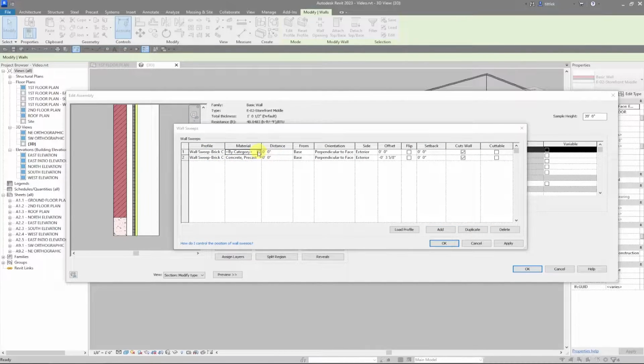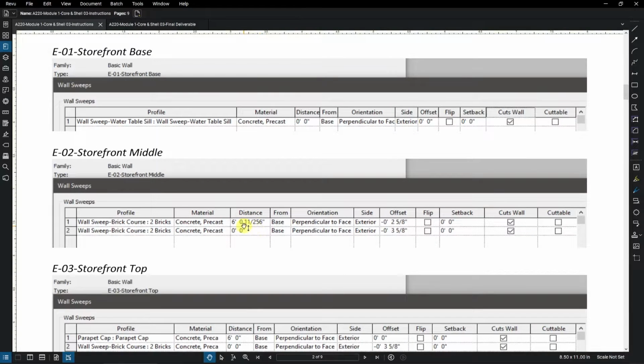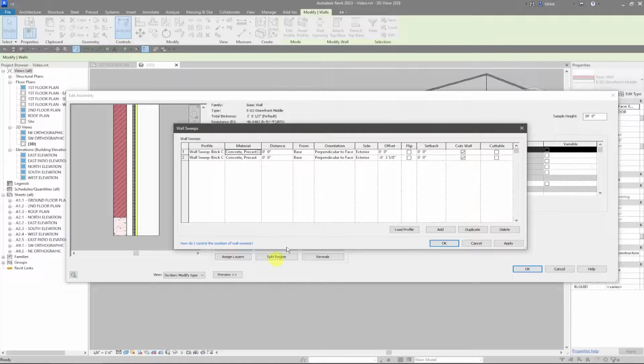It is also precast. The height for this one is 6 foot 11 and 256ths. Now I know that's a weird dimension, so I'm going to put in the distance, 6 foot 11 256ths. I got that dimension from measuring the coursing lines. To get this in the right spot, I went out and dimensioned from the bottom of this wall to the top of this wall, minus 2 bricks, and that's the dimension you get. Does it really have to be that accurate? No, not really, but that's just what the dimension came up, so that was the easiest thing to put in.